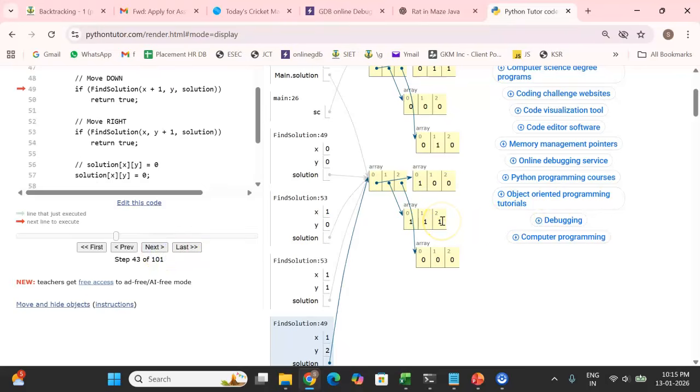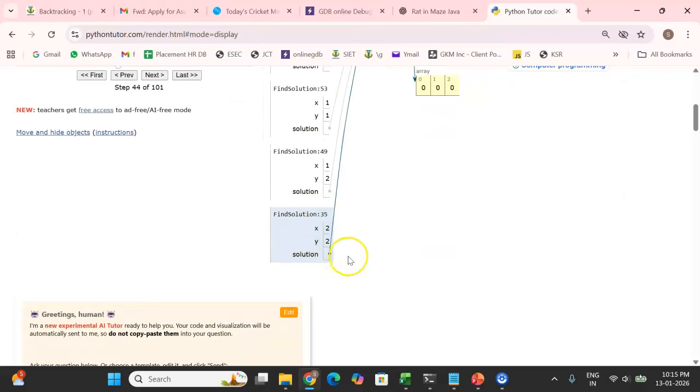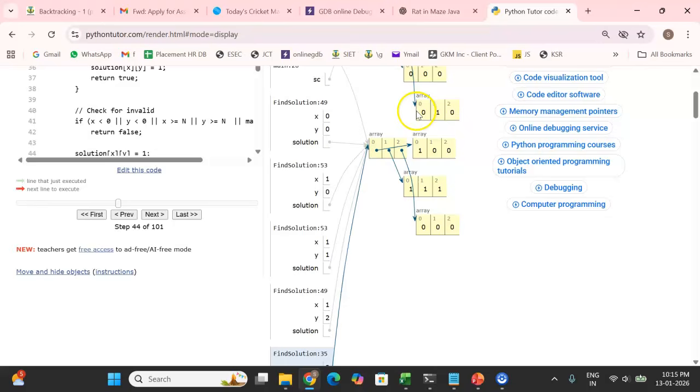Yes, this is the path it is adding. Now it is checking from here, can I go to the right or down? So it is going to first always try going down, right? So in this current position, it will try to go down here. So it has come to 2 comma 2, right? This is the last call it has made. It has come to 2 comma 2, which is the destination, right?